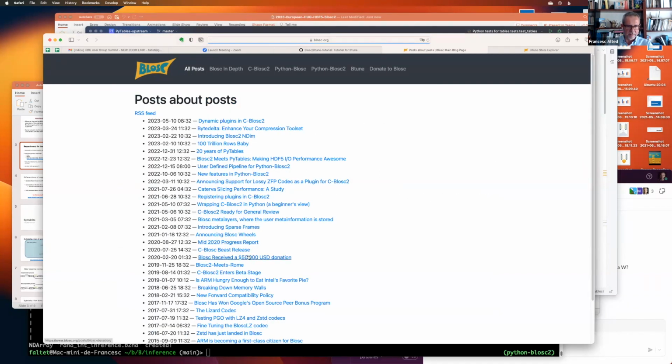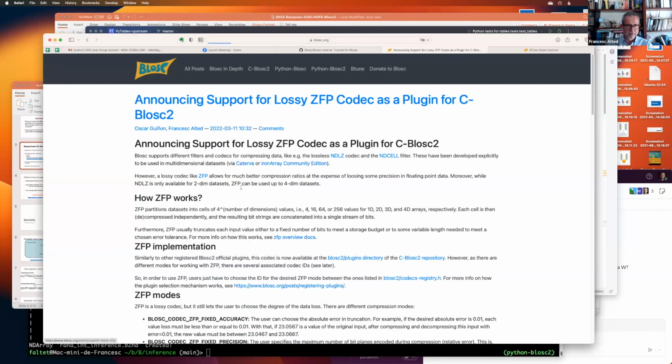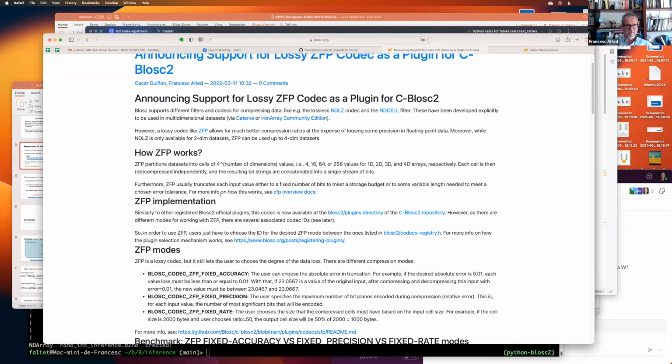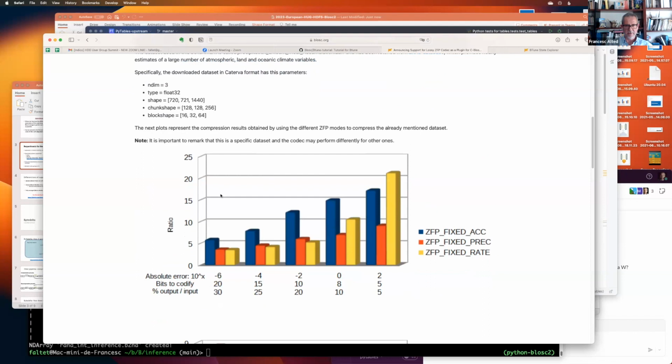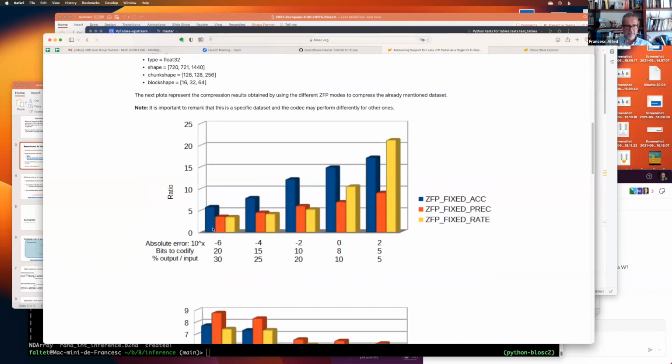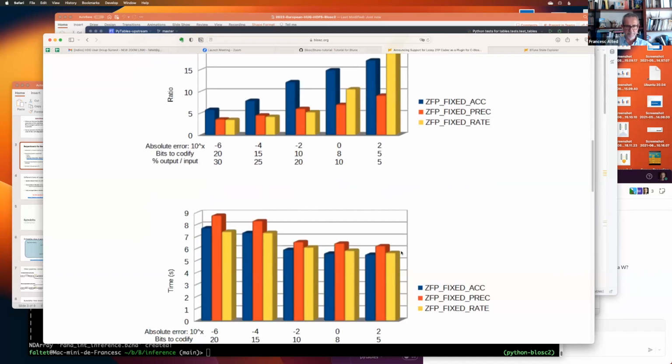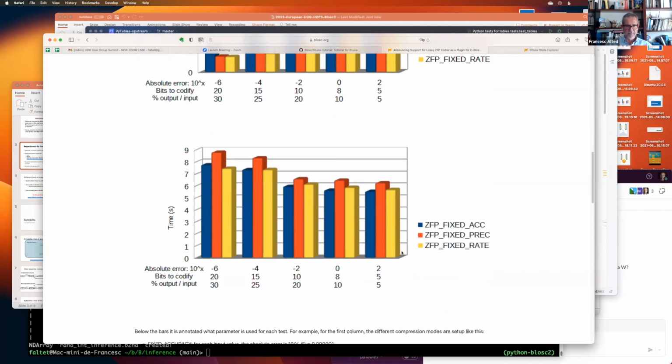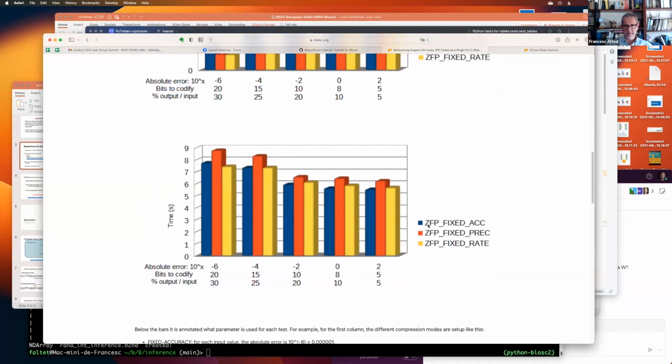We did that perhaps 1 year and a half ago, and we are showing here different compression ratios depending on the parameter that you pass to ZFP, and the different modes to work with ZFP, like fixed accuracy, fixed precision, and rate.